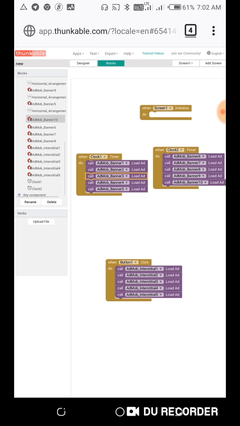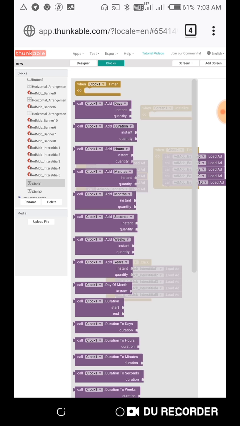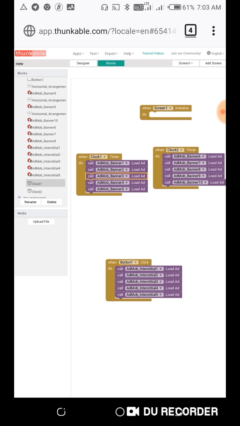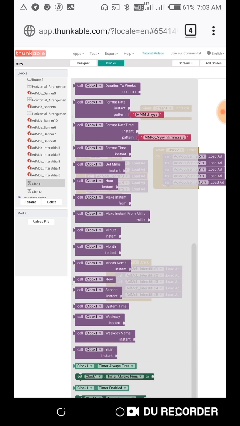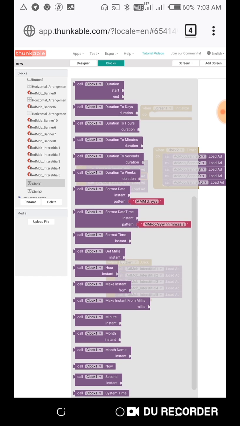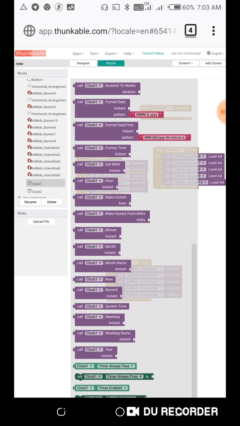So let's go back to the clock aspect. I don't know why the option that I really need is not there. Okay, look at it. Clock 1 time enabled, yeah, this is it. Click on it.